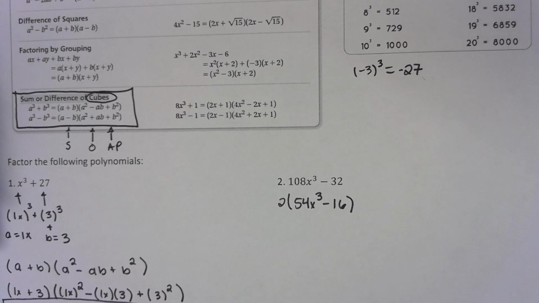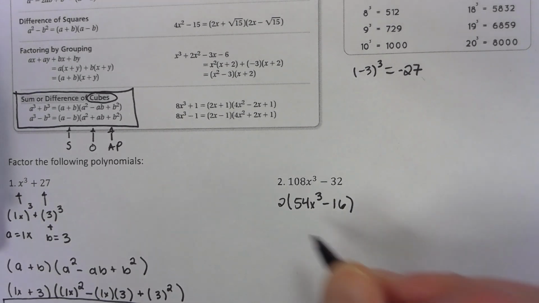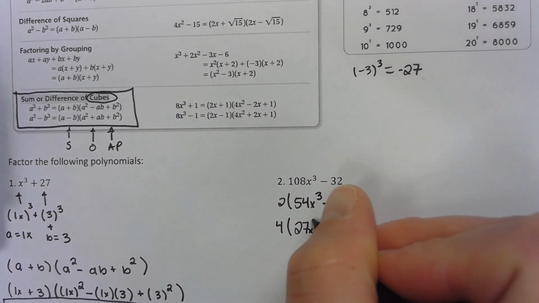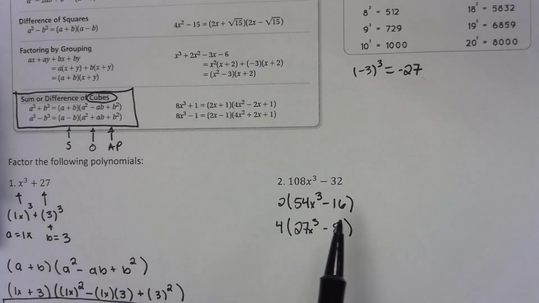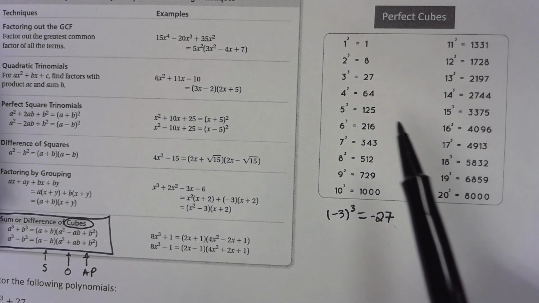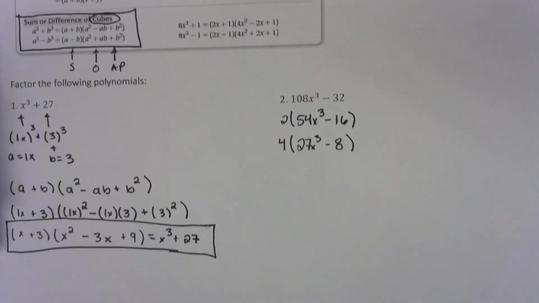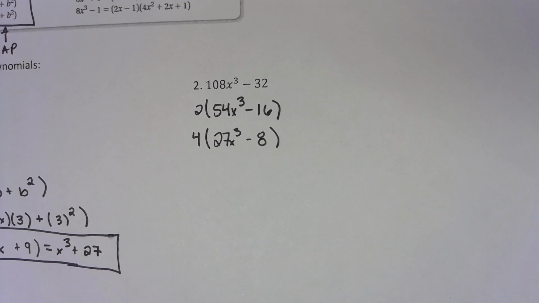So that means there's probably still another number that divides these terms. How about another 2? Right? So I could take out another 2, which makes this a 4. Those terms would multiply. And this is 27x cubed minus 8. Okay, so really that GCF was 4. That was the number we were looking for there. And by taking out the 4, well, now I recognize 27 as being a perfect cube, and I recognize 8 as being a perfect cube. Okay, so that's a little more advanced, right? We still have to look for a GCF, and then we have to recognize the cube numbers there.